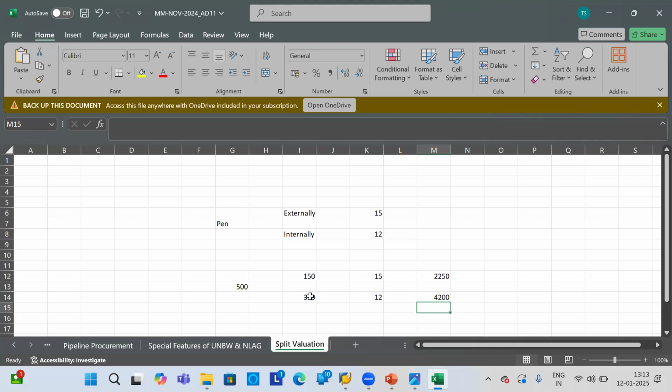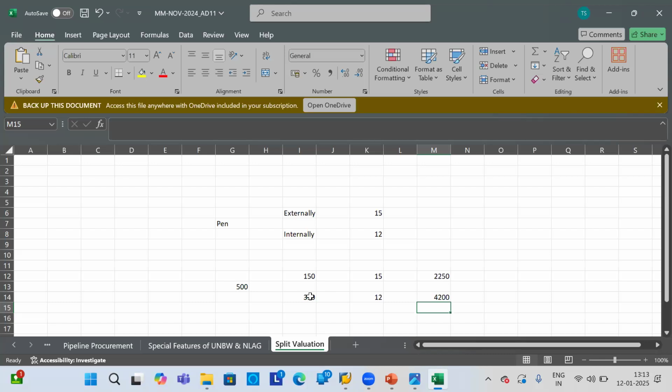Split valuation is nothing but valuating the partial stock of the same material with different prices. When the stock of a material is distinguished by quality, and value is determined based on the quality of the product, like high quality, low quality. When the stock of a material is distinguished by origin, and value is determined depending upon the origin of the product, domestic product, import product.